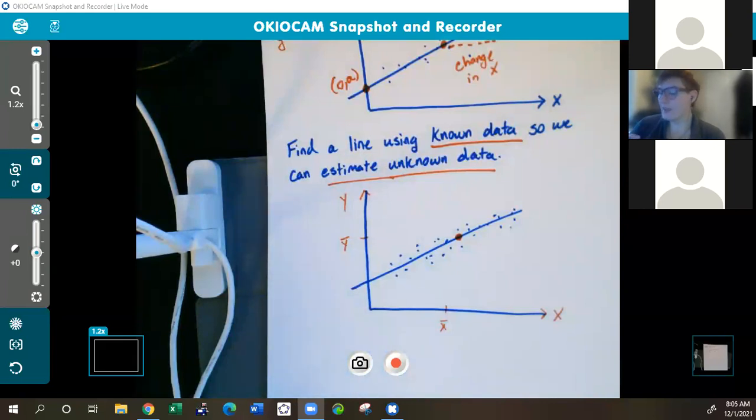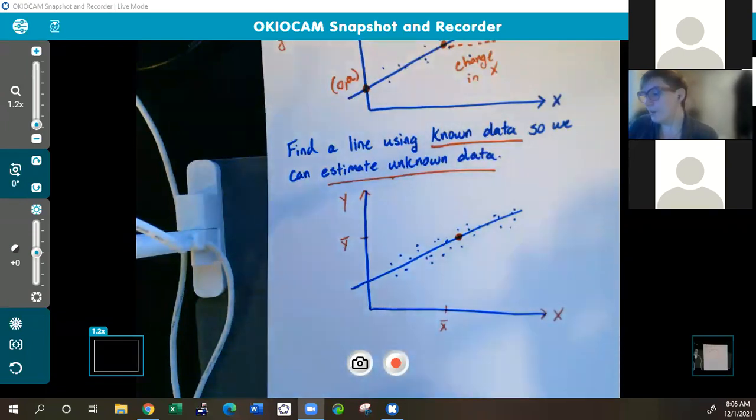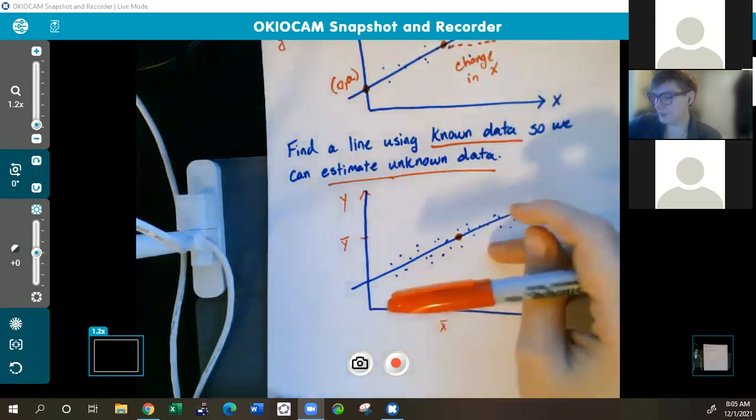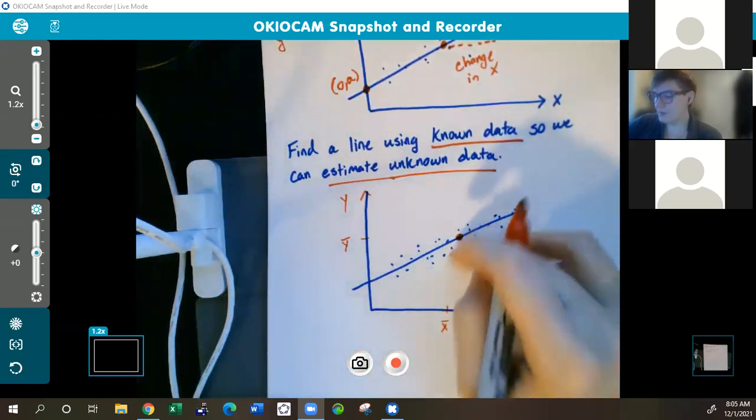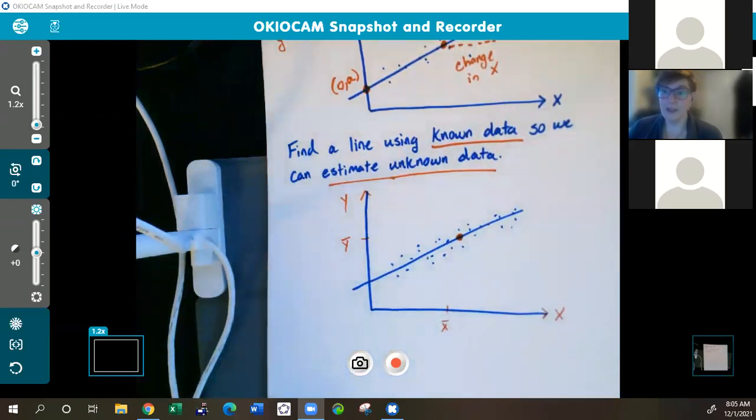Now, the next thing we're going to talk about is how do we figure out what the slope of our line should be, right? So if we want to figure out what the slope of our line is going to be, we probably want to know how much our x typically changes and how much our y typically changes. Another way to think about that is how much do our values usually deviate from the average? So can anybody tell me what word we use in statistics when we talk about how much something deviates from the average? Maybe the standard amount that it deviates from the average? Standard deviation. Yay, thank you, Tanya.